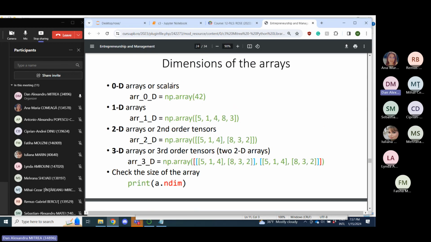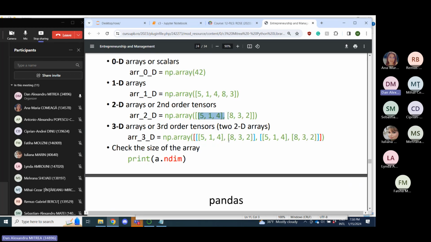Also, you have scalars or 0D arrays, just an element. You have one dimension arrays. This is a vector, a list, if you observe. Then you have second order or tensors. This is an array, table or matrix. Then you have third order.